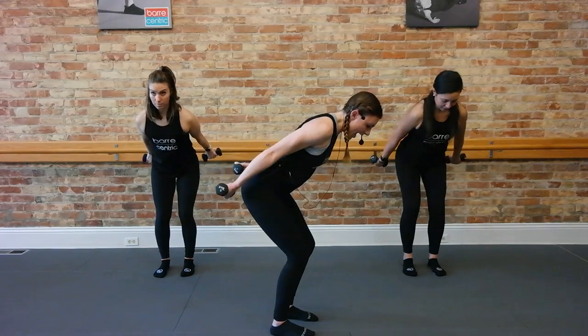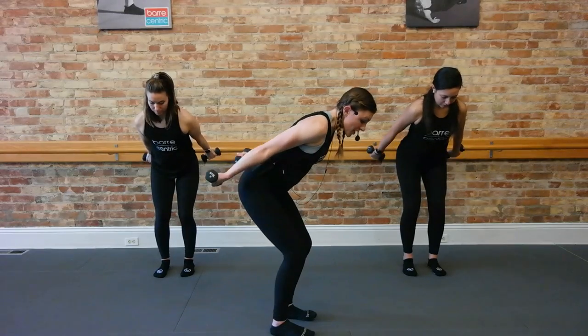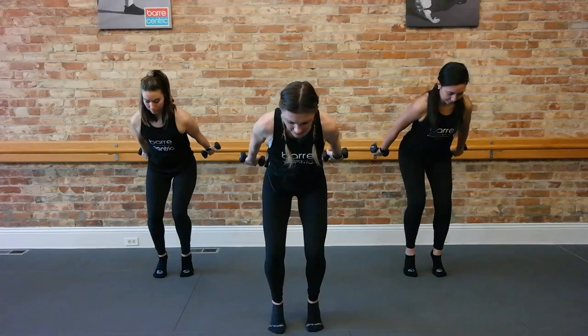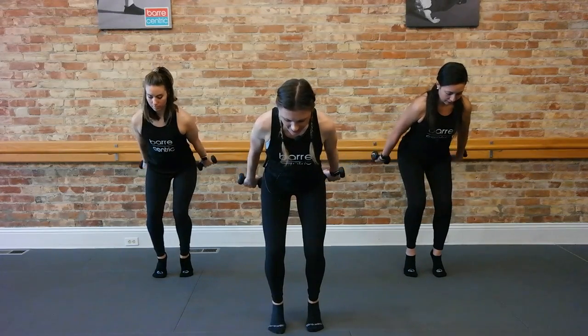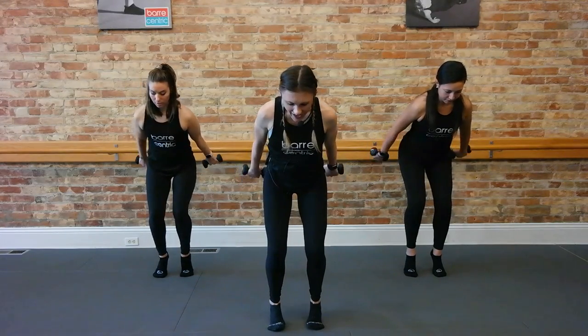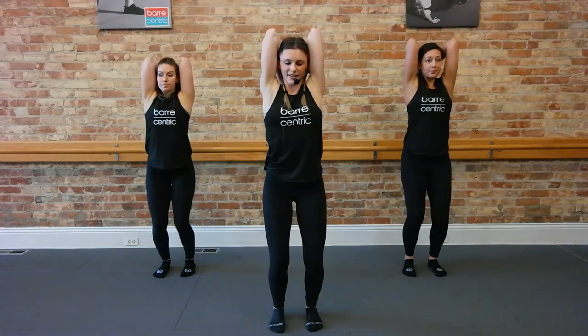Pull the top. Now micro bend, stretch — small little bends in the elbows, nice long stretches, reaching all the way back. When you stretch back, let your seat go down. Crown of the head reaches forward. Just a few more — we have four, three, two. Now your palms flip up, we're going to pull the arms up and up. Your challenge option: pop your heels, lift the heels, find a balance. Eight more, just six, last four, three, two, and one. All right guys, bring them overhead, drop it down, hug it out — elbows to ears and bend.